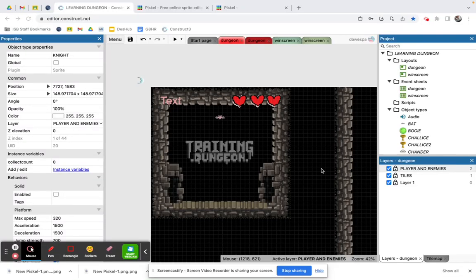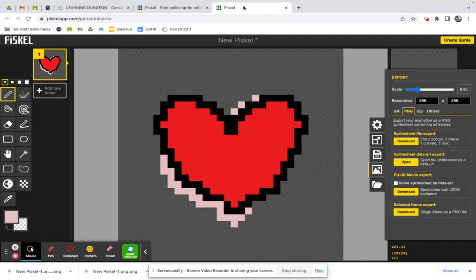I thought we might try doing lives. So you can see I've got three love hearts there that symbolize lives. I made those love hearts using a website called Piskel. If you go to piskelapp.com, you could work that yourselves. I'm not going to spend too much time on Piskel right now, I'll do that later on. Suffice to say that if you do use it, you can animate it, so you can add multiple frames.